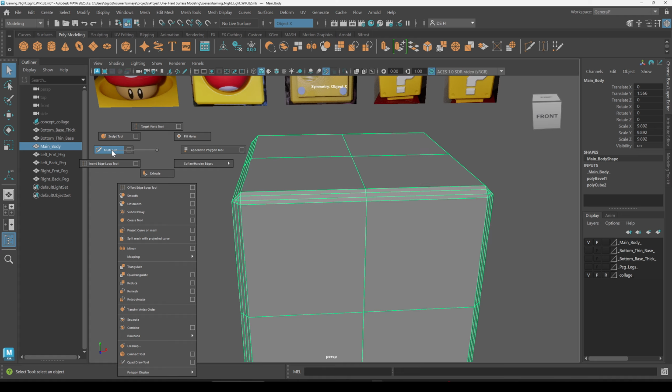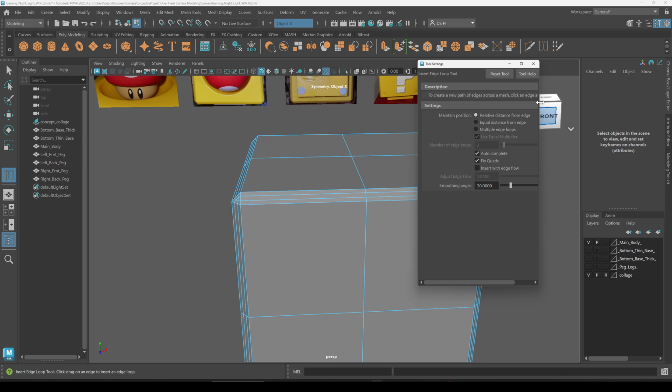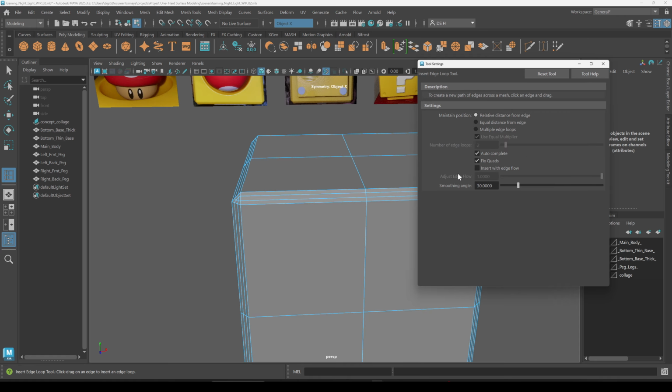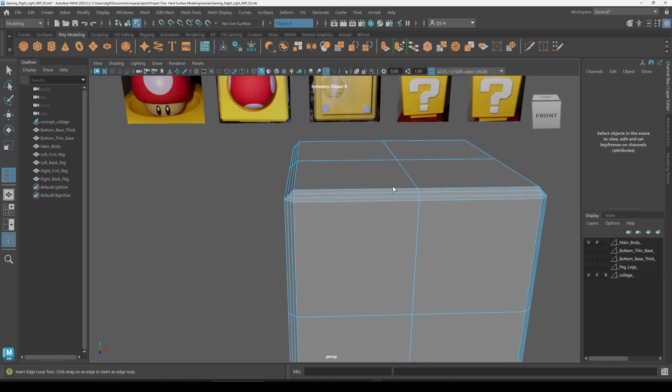I'm gonna try multi-cut or insert edge loop. Option box, insert edge loop, option box. Alright. I guess this is reset tool, close it, front.